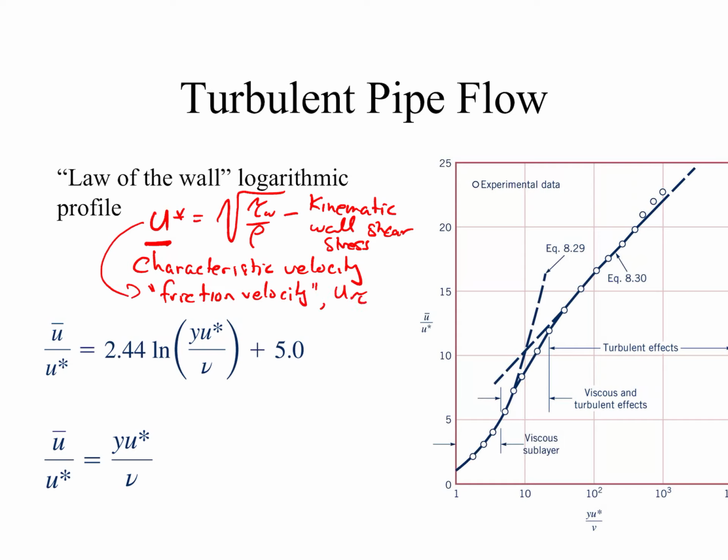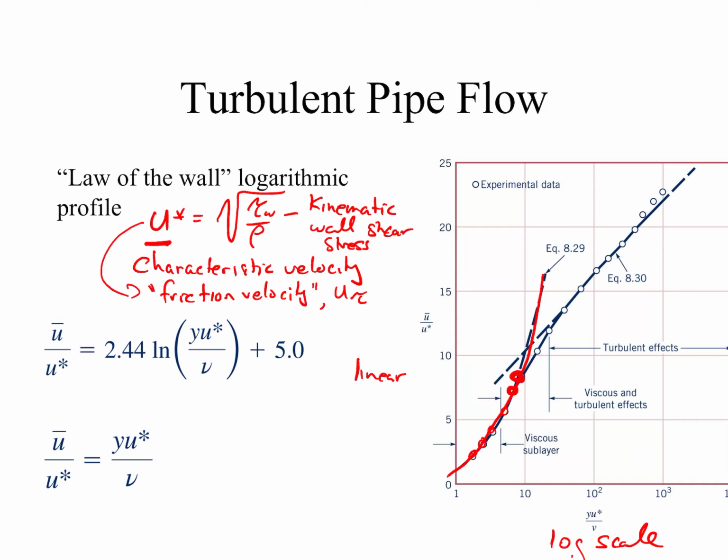So some places call it u star, some places call it u tau, and it's relatively important. And what we have is experimental data that will allow us to show what the velocity profile looks like. In this case, just to note, we have a log scale on the x-axis and a linear scale on the y-axis. Near the wall in this scale, we have a profile that looks a little bit like this, and the experimental data follow it very nicely.